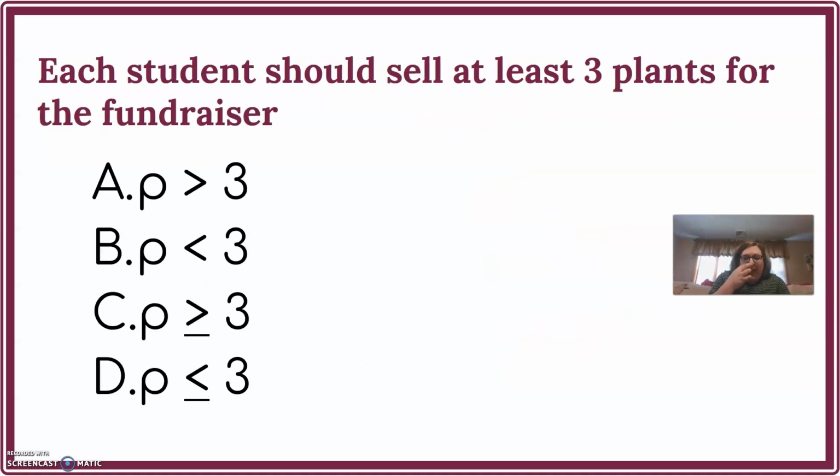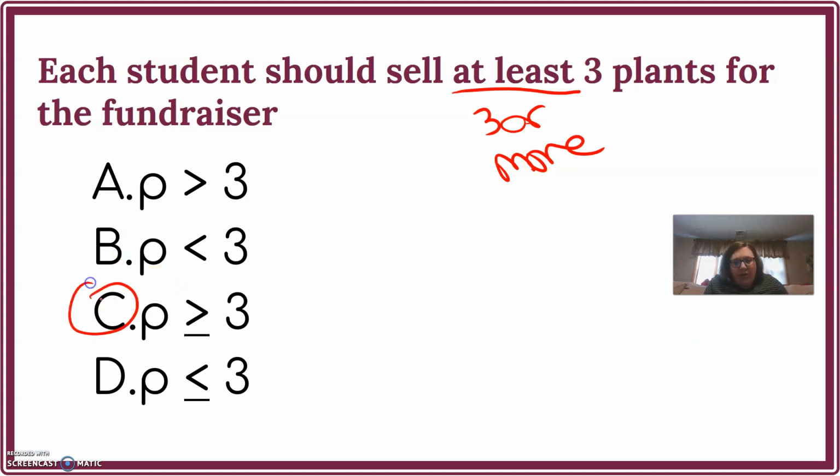Each student should sell at least 3 pants for a fundraiser. So in this one, we just talked about at least means that it should be 3 or more. 3 is the least it can be, so it can be 3 or more, which would be greater than or equal to 3.